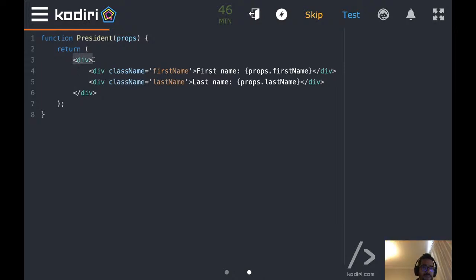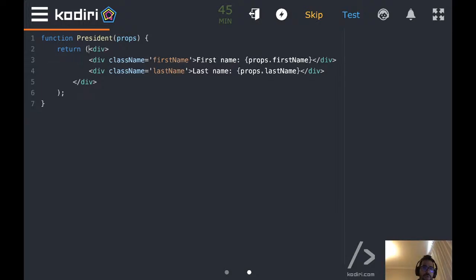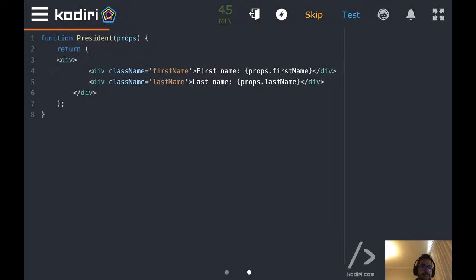I open a div tag and I close it. You see the ruler. So the opening and the closing div tag are perfectly aligned. If I, however, move it to how it was before, do you agree with me, guys? That feels a bit less readable because the closing div tag is not aligned with the opening div tag. And now my question is, can we just get rid of the parentheses? Are they necessary? Will that work? Why not?